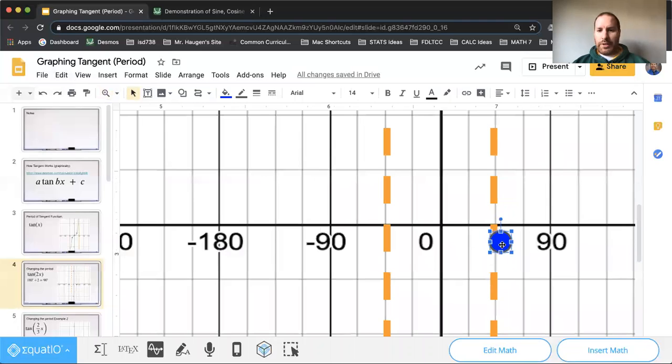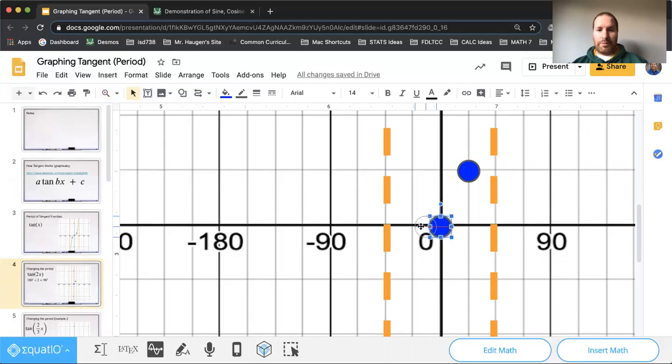All right, so I'm going to put here my blue dot at 0, right? Always going to start right in the middle, but these ones anyway. And then again, I'm going to go from my middle spot halfway to the asymptote. It's going to go up 1, halfway to the asymptote, up 1. So I'm going to grab this guy, go halfway to the asymptote, and go up 1. I'm just going to copy it right there.